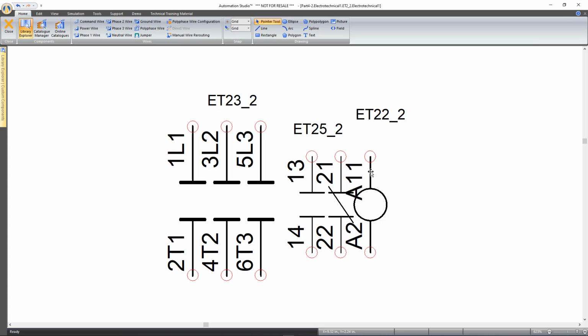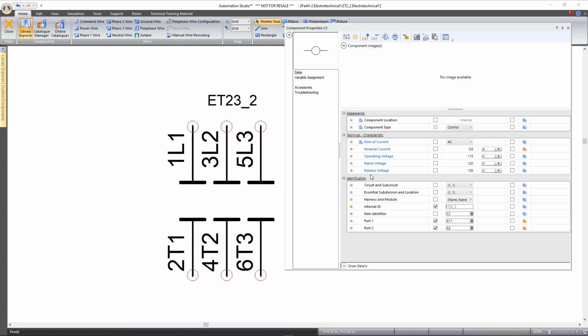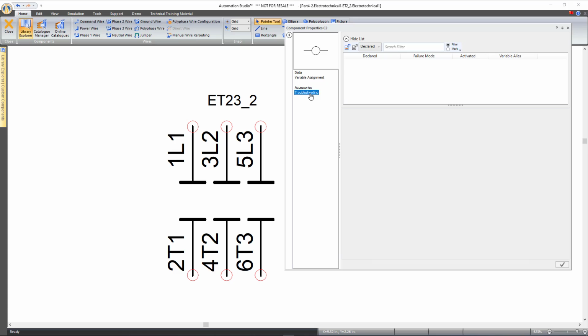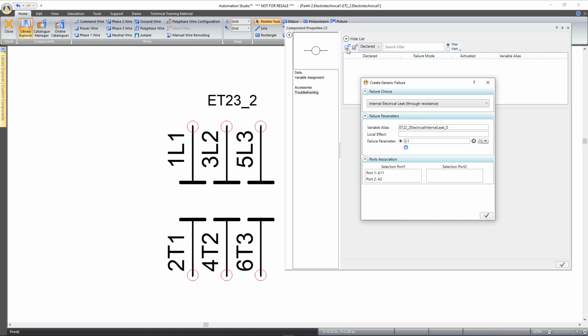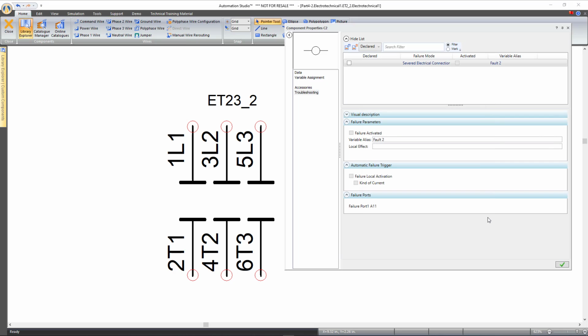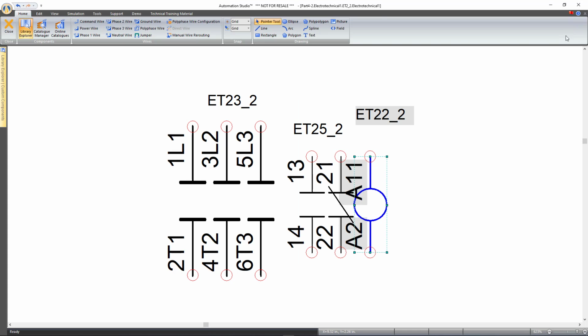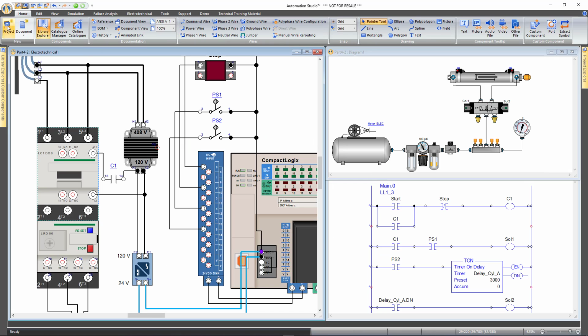Okay, so basically I'm going to click twice here, troubleshooting. I'm going to add a fault. So I'm going to create again a cut port A11 that is not going to be working. I'm going to call this fault 2. I approve. I have to declare it like we saw before to be able to link to it. I approve. I close. And then I go back to the home tab, and I just close the editing I just did on this component.